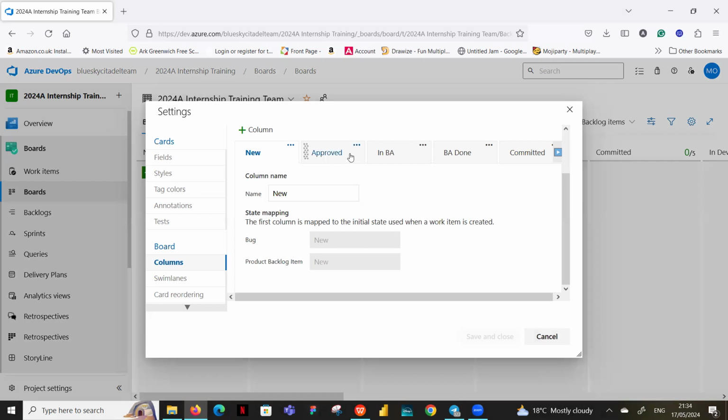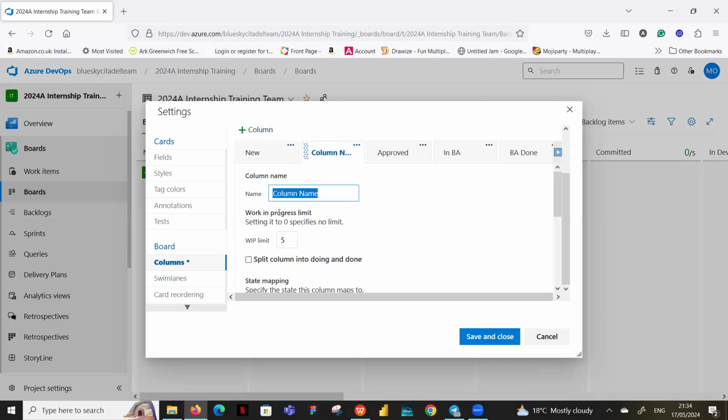So if those have not been created, you click on column and write the name of the column you want. So if we want NBA, we'll write it. But because they've been created already, I don't want us to duplicate things. Normally that is what you do. I'm just going to remove this one that I've just clicked on, just to show how it is. Now we need to arrange those columns the right way, because they've not been arranged properly the way they are right now.